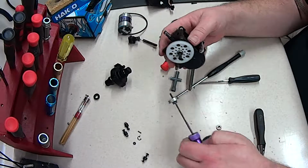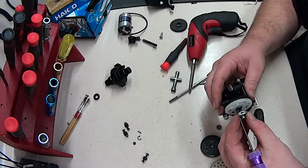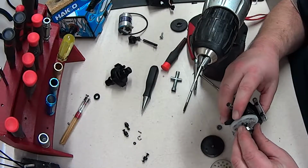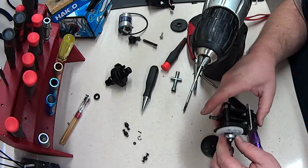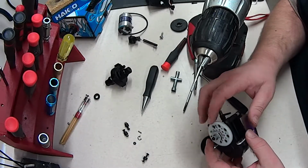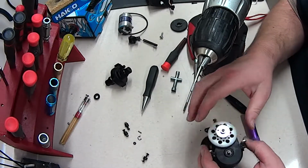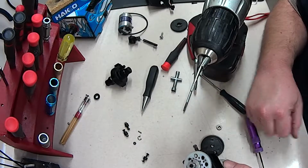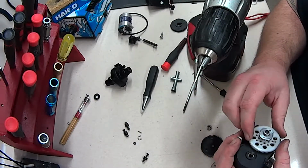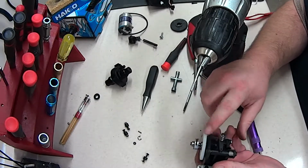So we still need our little drive cog. We'll see if this fits in any of the holes. That would be very handy. There we go. So that's just going to drive that gear, keep it from slipping. And there's a spacer that goes, here's the spacer here, between the two. That works just nicely. Doesn't torque the gear at all, runs nice and true.